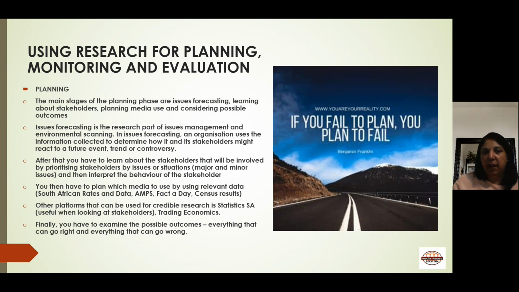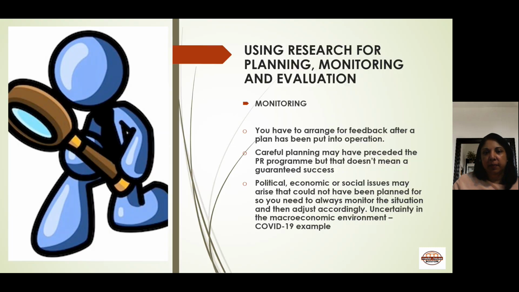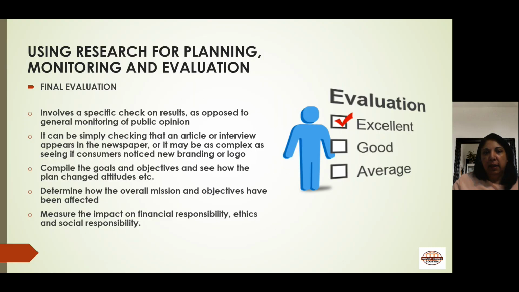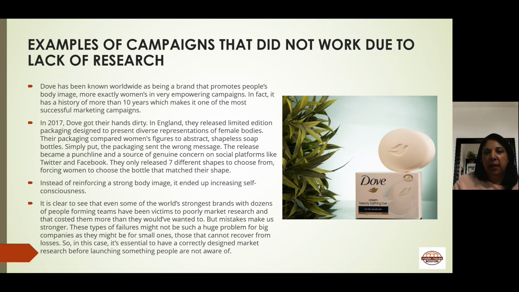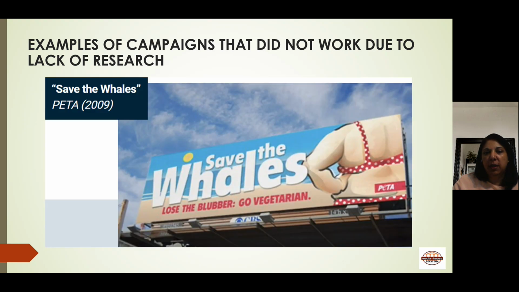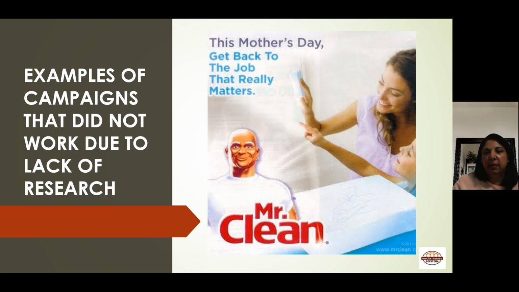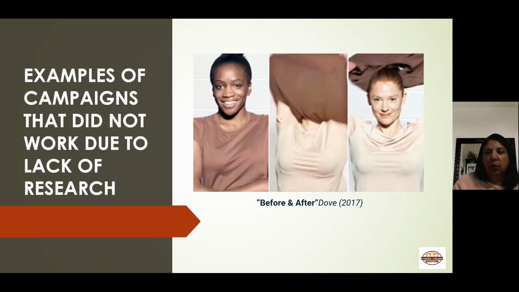We also covered monitoring and evaluation in terms of planning, and why that is so important. Then examples of companies that didn't do proper research and failed dismally. We used the Kodak example, there was Dove, there was the Pepsi one that we used, and Mr Clean, and the Dove one again. There are a lot of examples out there, and I would encourage you to go and have a look at them.